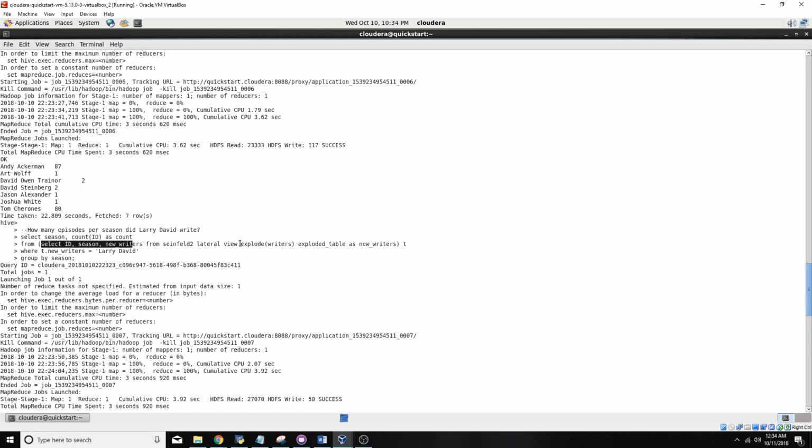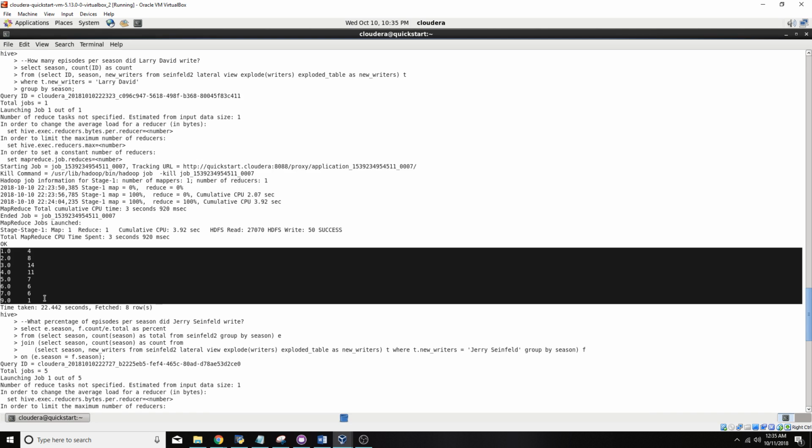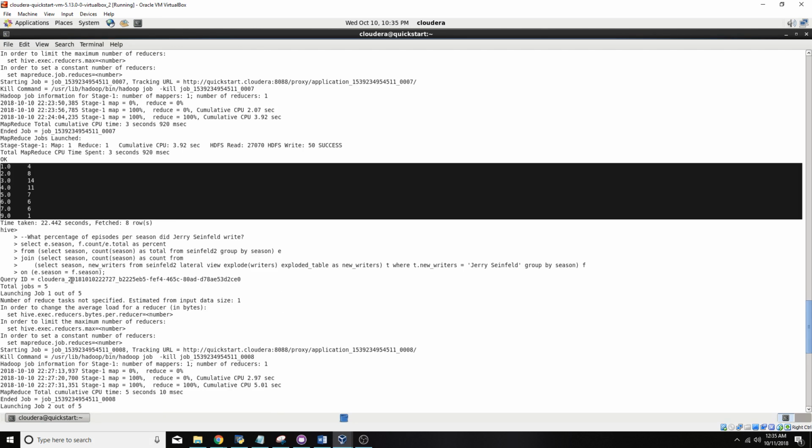Since the writers column is an array, we need to do a lateral view and explode that writers column so that we can see each item in the array as if it was a new table, and iterate through it. We look for where Larry David is in that new writers column, group by season, and you can see that Larry David wrote in an approximate normal distribution over the run of the show.